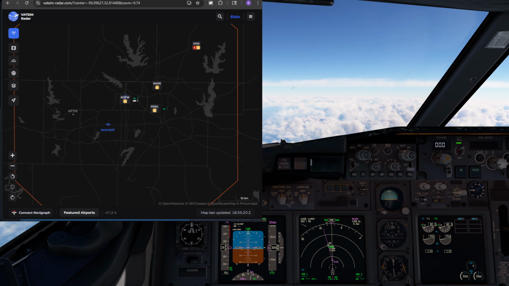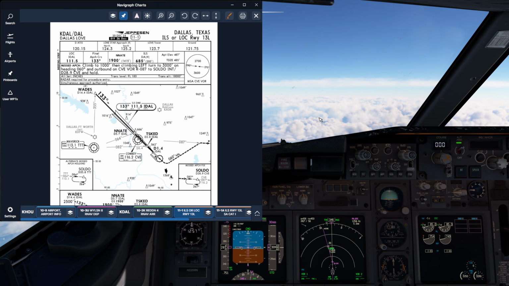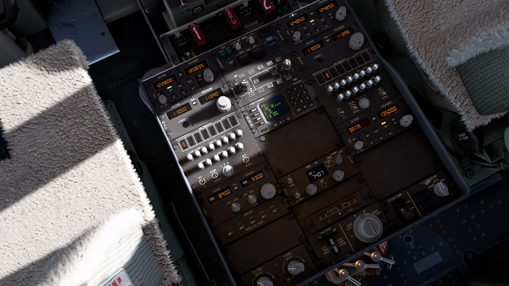Okay, so that ATIS frequency was just for grins, so that we can see if we can pull it. We can hear that on the radio. It is 120.150. So we can go and close that. 120.150. Okay. Let me turn off Navigraph so you can see. 120.150.